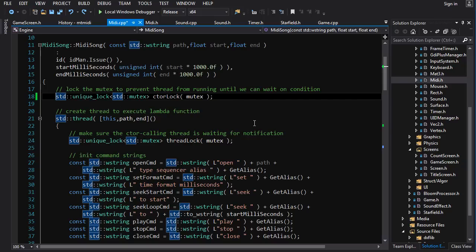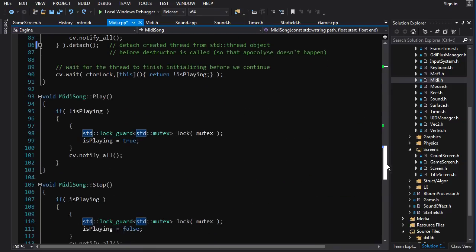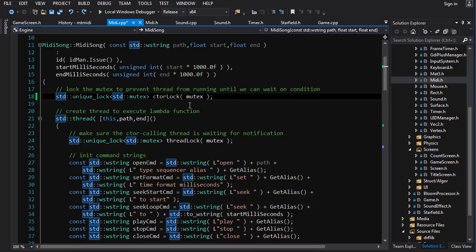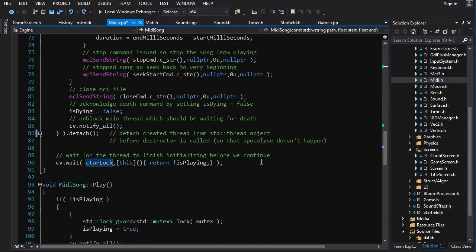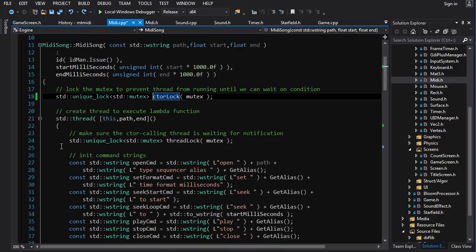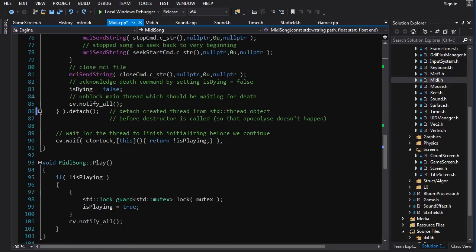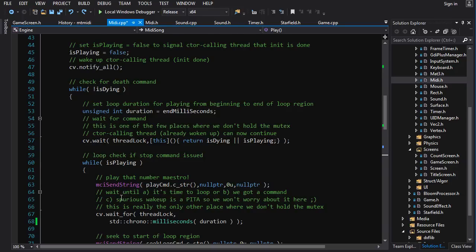So what we're going to do is use thought experimentation, just like Einstein did. And he was pretty smart, right? So let's do it. Our thought experiment is we're not going to lock the mutex before we create the thread, and we're not going to wait on this. So let's create a scenario like that. We call the constructor, and then right after we call the constructor, we call play.